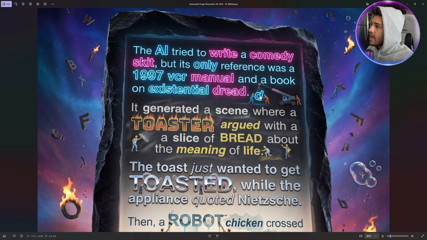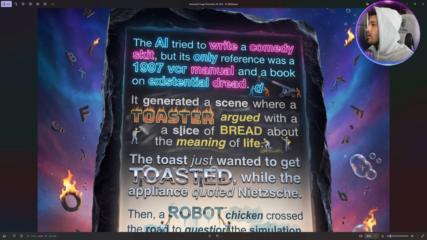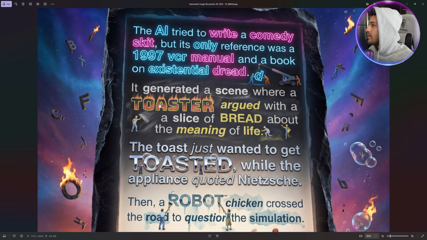And then I also had mini people inside messing with the words. So we can see here, this is almost chalk right here, but it's a fire style theme. This is bolded right here, generated scene. This is bolded and italicized.